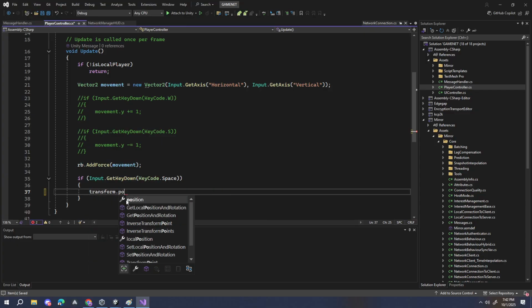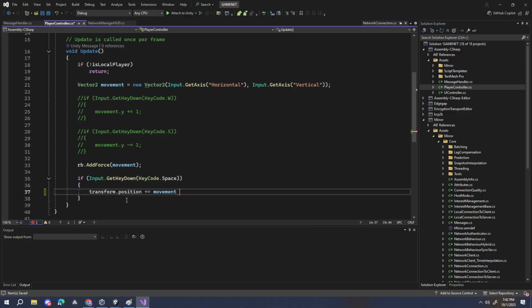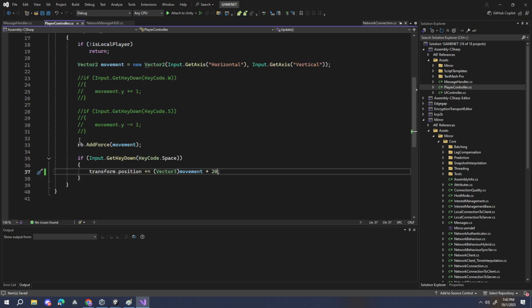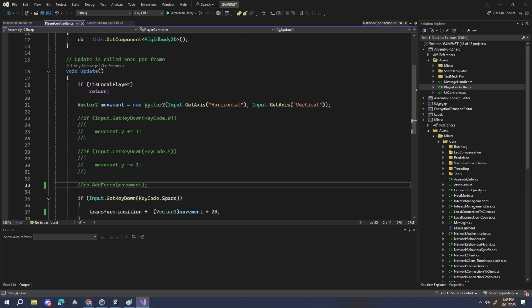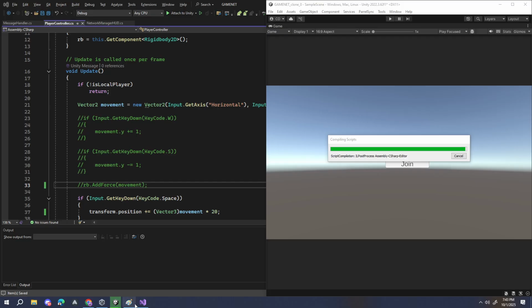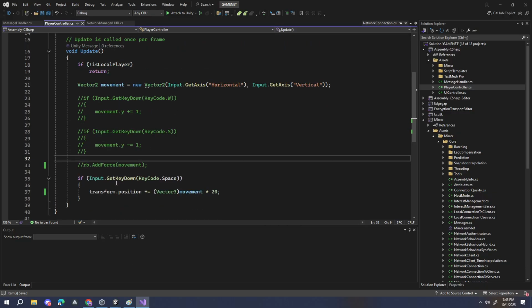Transform position plus equals movement times 100 vector 3. Maybe 20. Okay, this one, if I press space while I have a movement pressed, it will jump to a position.